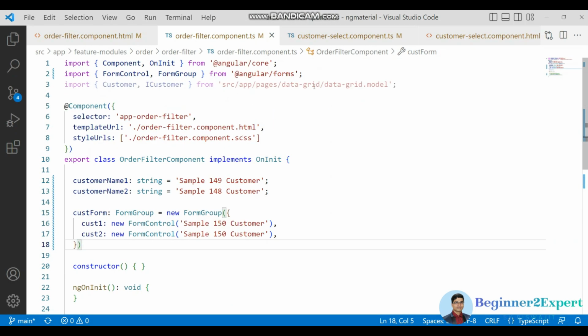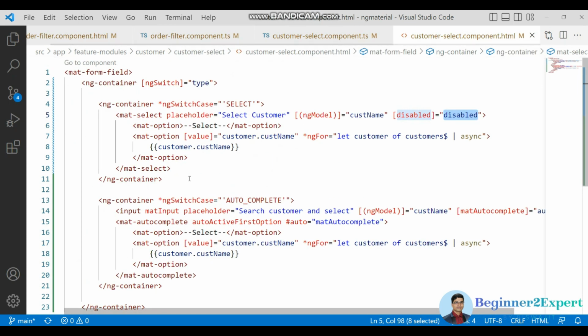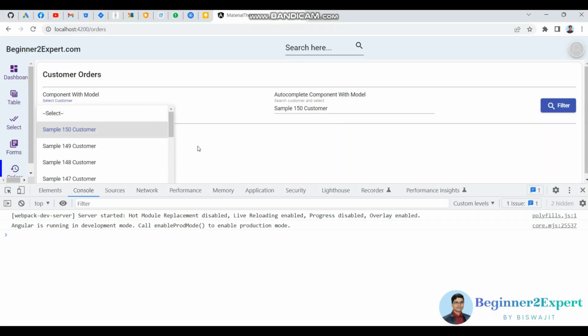Okay, now remove that part. Yes, so everything is working fine. So this way we can use our custom control for our project. And if you are not using Angular Material, then you can create small components for, let's say, email validation, phone number validation, date of birth validation, and so on. For that you can create components this way, keep those components as shared components, and use them in your project.